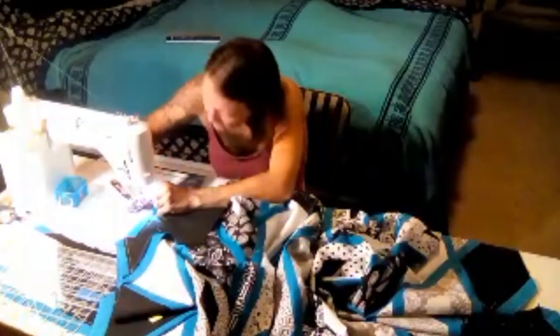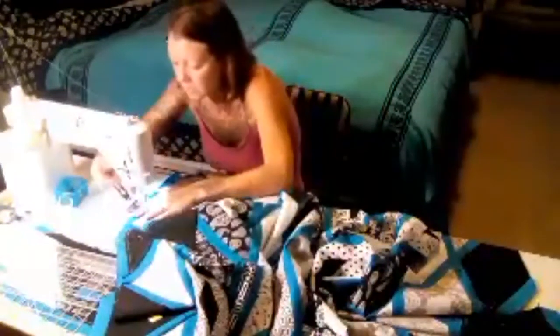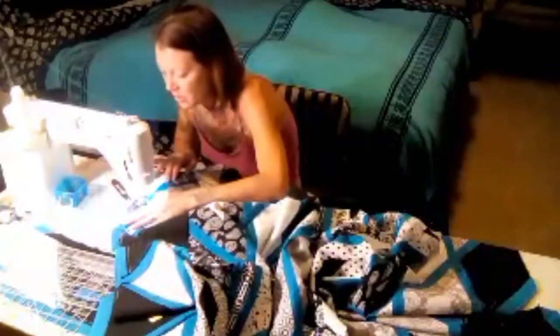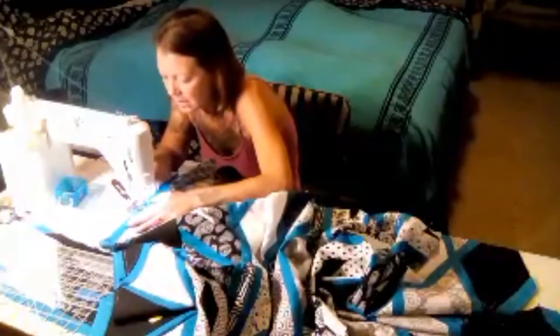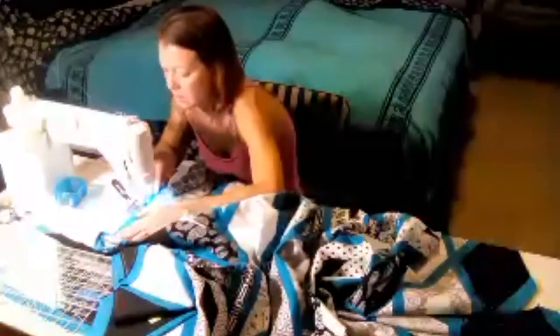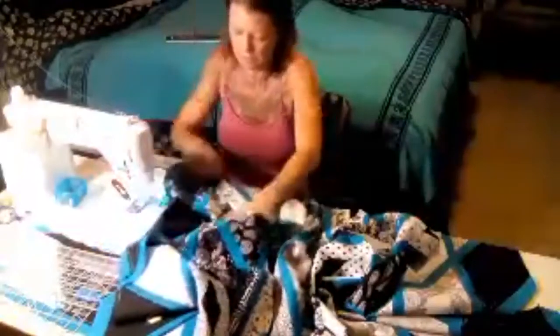Wow, my shapes are bad right now. Alright, starting about an inch above where I started ripping. I'm going to go super slow on this, leaving that pin in to the last moment, and about an inch after. Oh yeah, much better, much better.